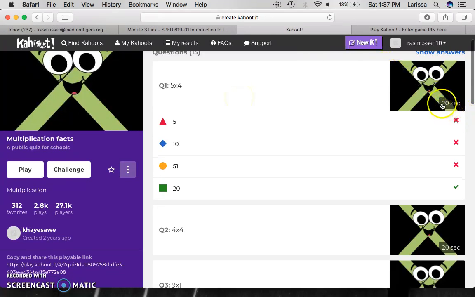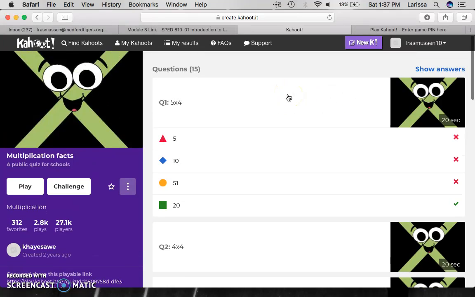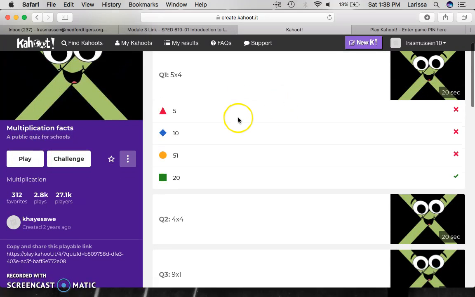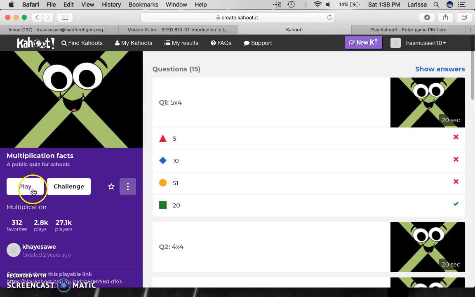If you look over here, this is how much time is given for this question before answers are needed. This is also, if I had bigger numbers here and I wanted them to do long division or something, I would want this to be longer. So if I only saw 20 seconds for long division, I might not play this game, just because my kids would need more time than that. So that's another way you can kind of customize and choose which ones would be good for your class and which would not. So if this one looks good, you can click play or challenge.